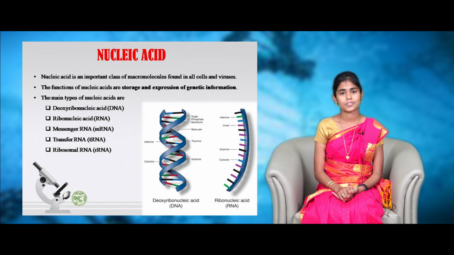Nucleic acids are naturally occurring chemical compounds that are capable of being broken down into phosphoric acid, sugars and nitrogenous bases. There are 2 classes of nucleic acids. One is deoxyribonucleic acid and another one is ribonucleic acid. DNA is the master blueprint present in all life, whereas RNA is the genetic material found in viruses, but it is also present in all cells for protein synthesis.